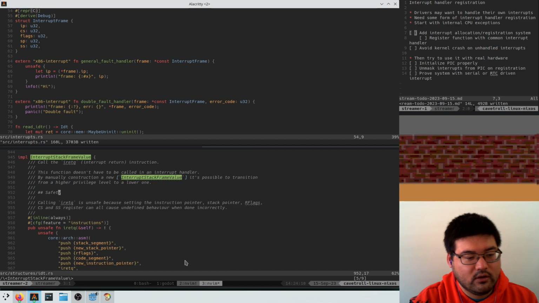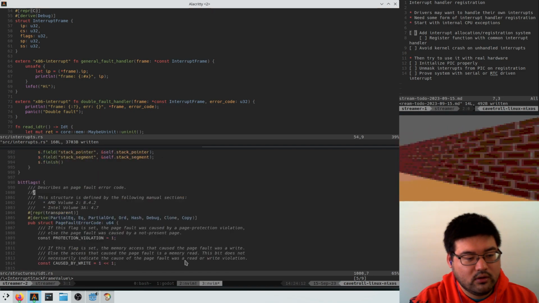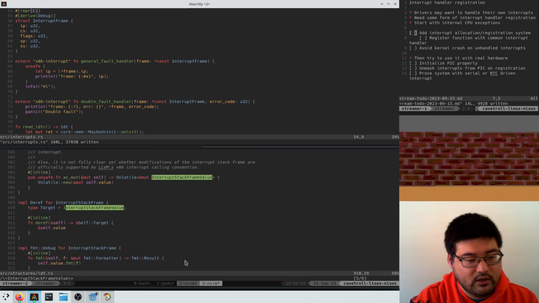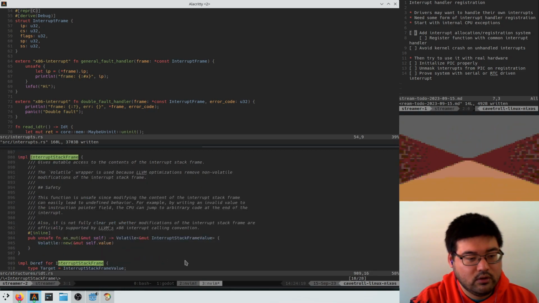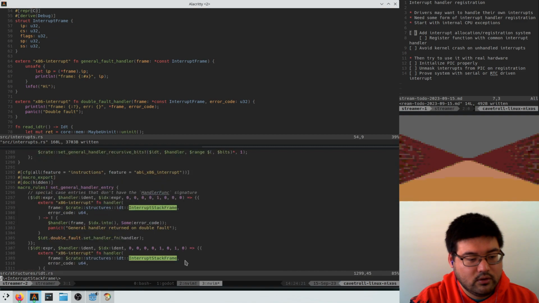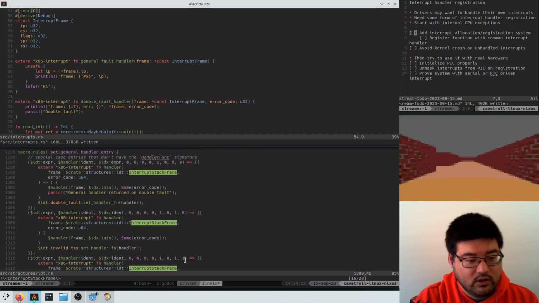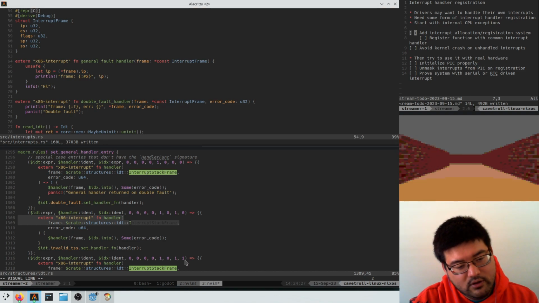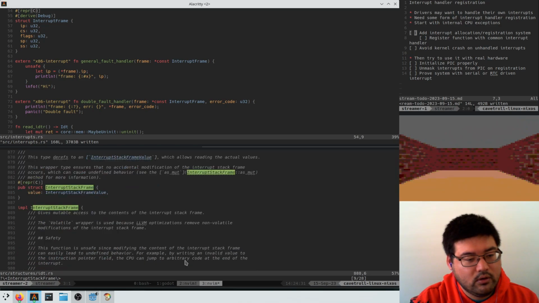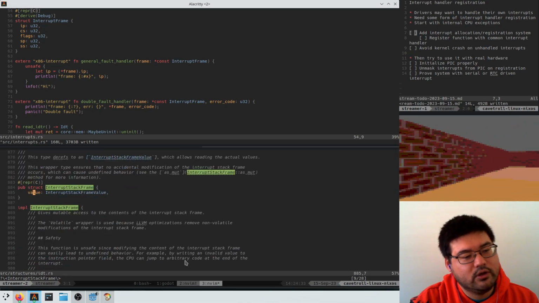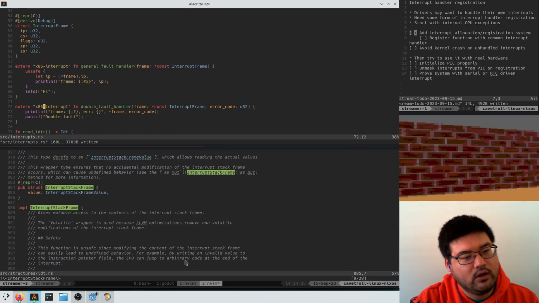And then let's see where this is used. So here he creates a frame, an interrupt of this type, interrupt stack frame, which is not a pointer.